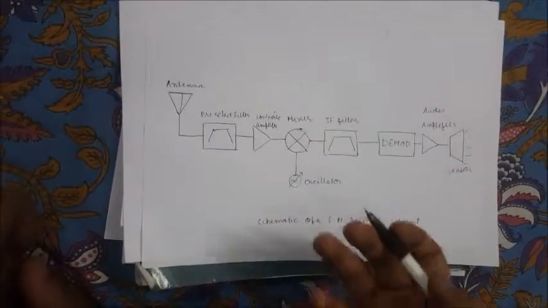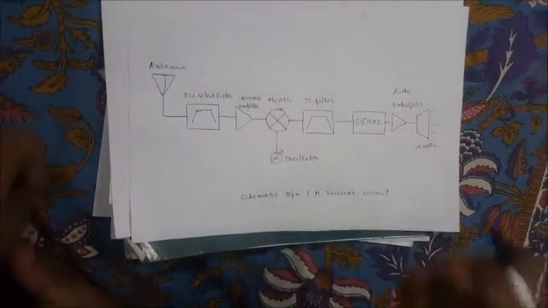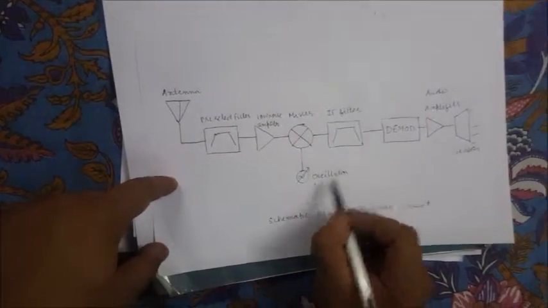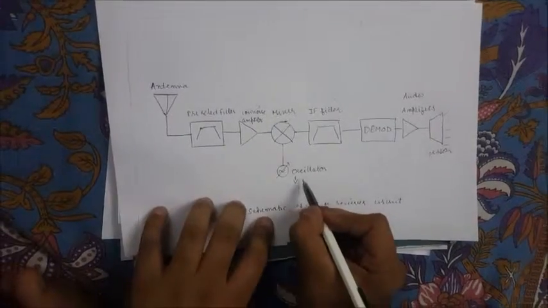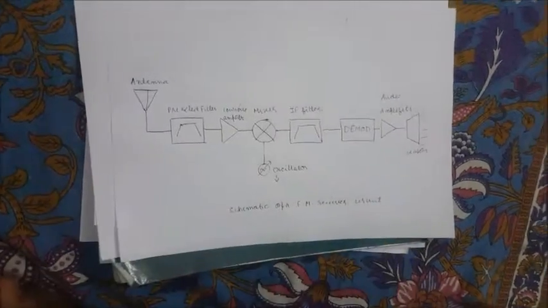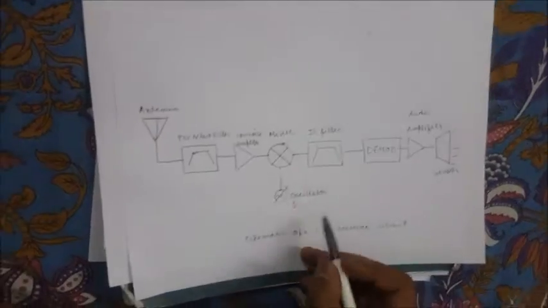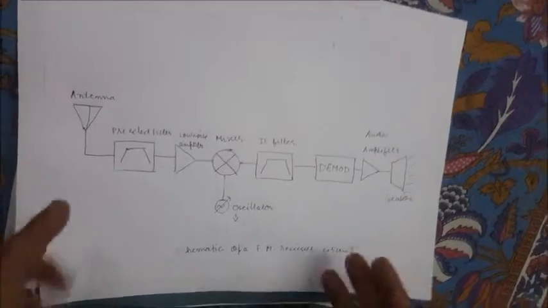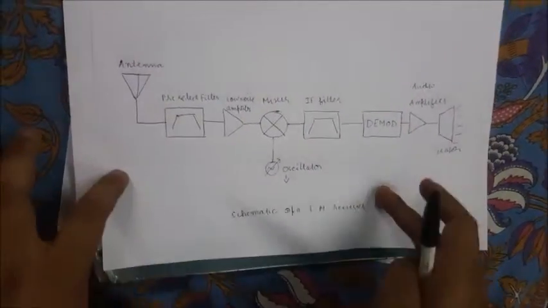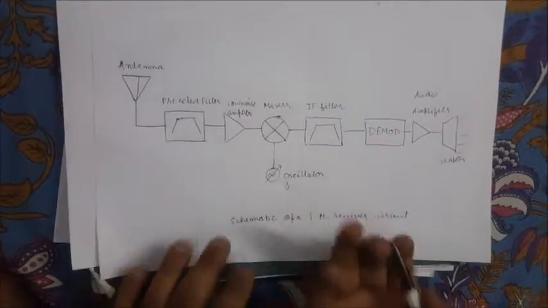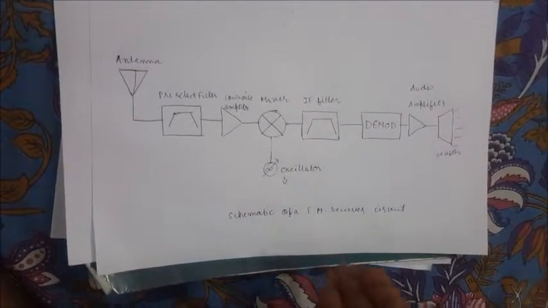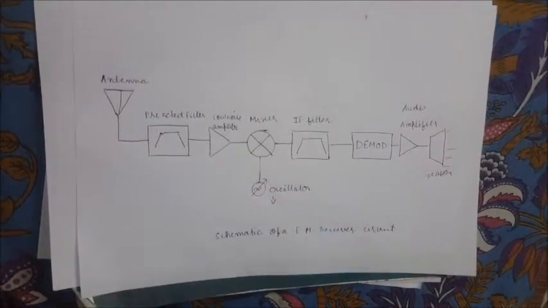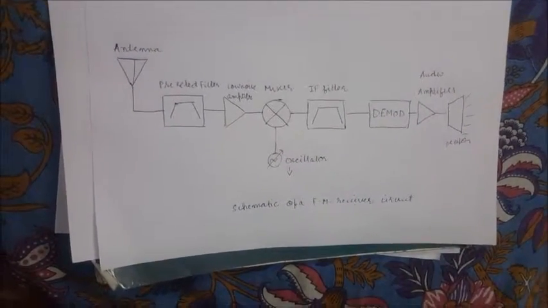Now, what a mixer does is that it gives a sum and a difference of two signals. The second signal here being the signal generated by an oscillator. This is something that we can control. By controlling the frequency generated by an oscillator, we can get a sum and a difference at two different frequencies. This is very important because this is what decides which frequencies we will be tuning into. This is what decides what frequency we will be tuning the radio wave for.